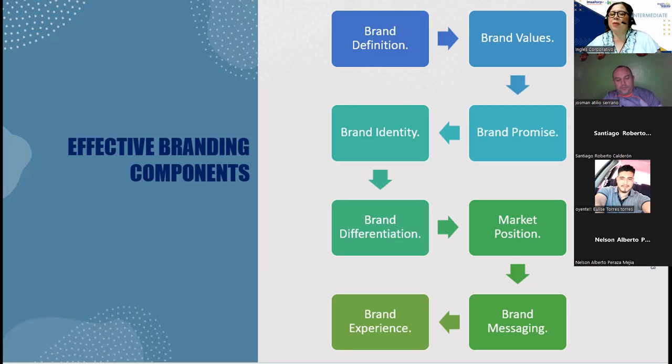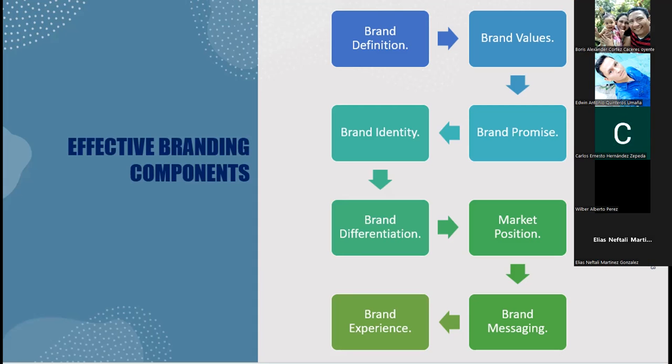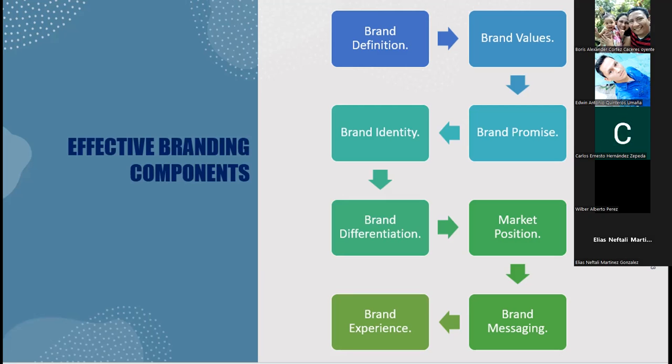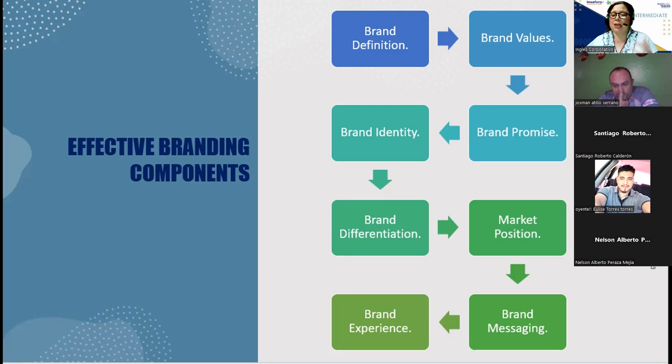All right, what do you think about the market position? Market position and the branding strategy. We consider market as a place, but we consider market also as people, right? Target market is the people or the customers, the clients, other companies that are going to acquire a product, but also the place, the distribution channels, right? All the processes, the actions we take to make available the product? Market position, what do you think this is about?